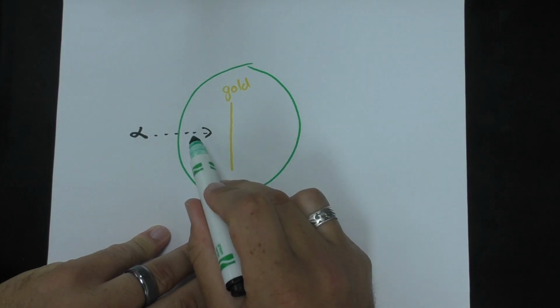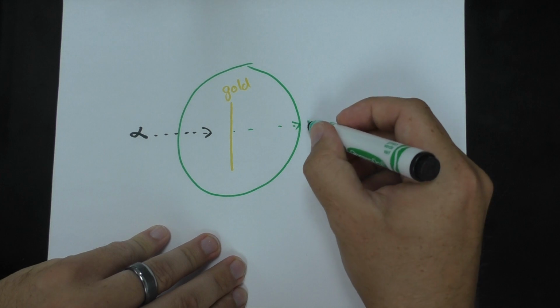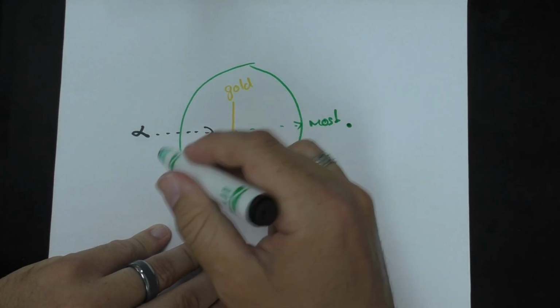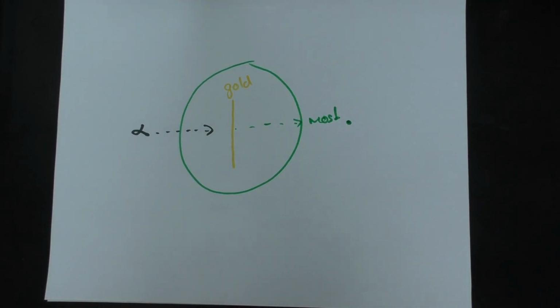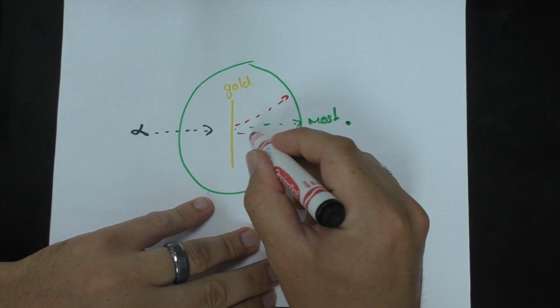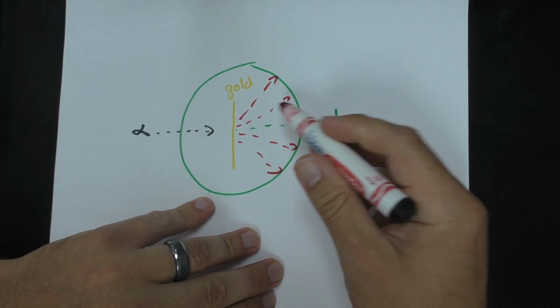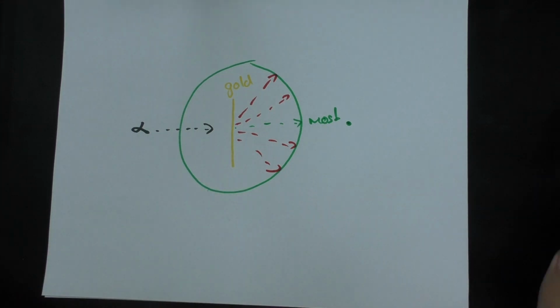So he had a set of sensors all the way around. And as you'd expect, or as he expected, most of the particles went straight through, undeviated, and through the other side. And the detector here picked up most of the particles. Now, some of them did something strange. They actually deviated off to the side, like this. But this is 1 in every couple of thousand, so it's not very many at all.